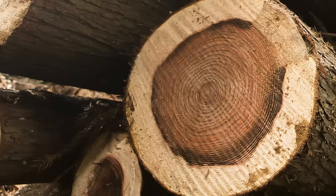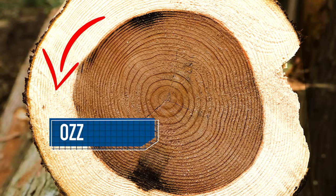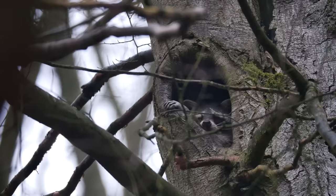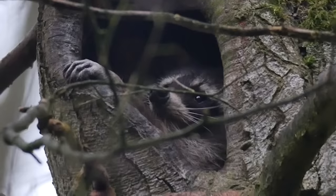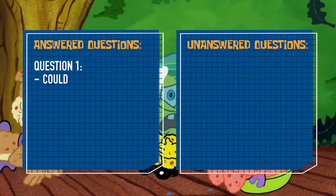According to our top scientists, yes. While it's true that the trunk of the tree is responsible for vital processes that keep the tree alive, most of those processes take place on the outer ring of the trunk. As it grows wider, the wood on the inside becomes heartwood, which provides structural support but is not actually needed to keep the tree growing. In fact, it's not uncommon for critters to use hollow trees as their homes, just like Sandy does. And they say SpongeBob's not a realistic show.